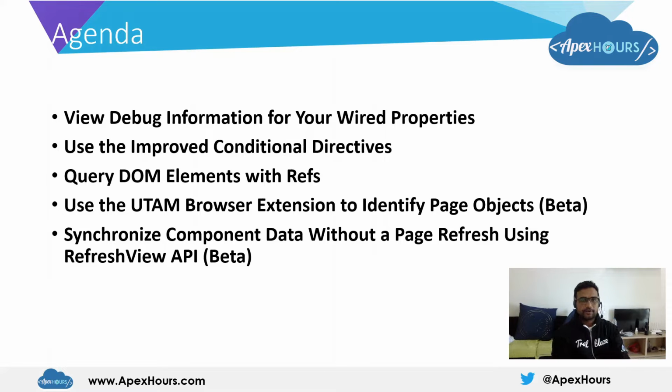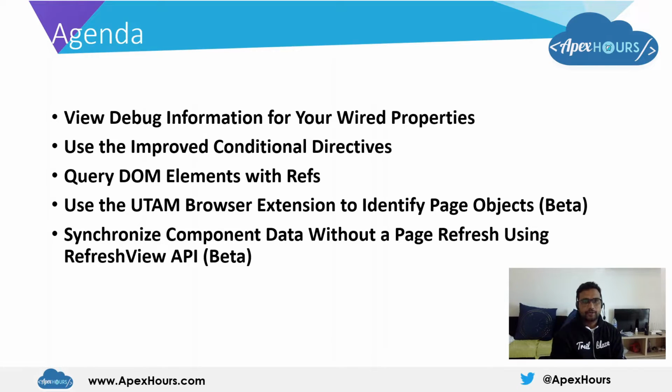You can access debug information for the wire properties and methods on the component via a custom formatter in the Chrome Dev Tools. So we can use Chrome Dev Tools to find the data in the form of objects. You can view wire debug information for properties in custom Lightning Web Components, in Lightning Experience, Lightning App Builder sites, and all versions of the Salesforce mobile apps. This change also applies to Lightning Web Components open source.